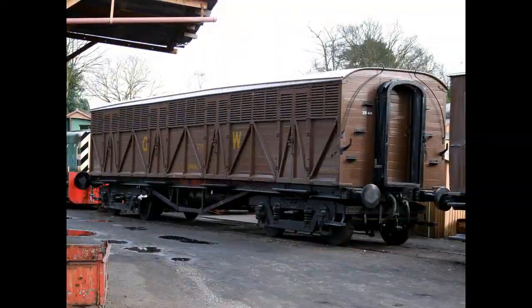When we talk about a siphon railway wagon, what is that? It's not in any sense a siphon in the normal meaning of that word, and really it has nothing much to do with actual siphons, though an actual siphon could be used to transfer milk from one container to another. Siphon was a code used by the Great Western Railway to identify a class of wagons used for transporting milk in churns on the railway.